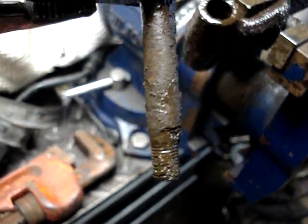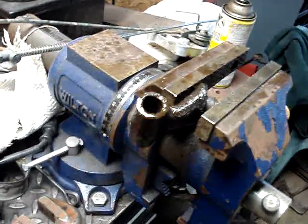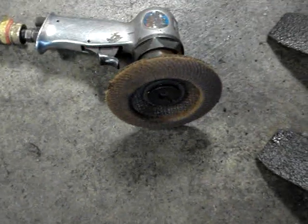Kind of offset. Probably square. Hole's a little oblong, of course. Let's see what we can do for bushings or something to go in there. Get some new pins. Laid them out. Been using a little oxide flapper just to get the heavy stuff off. Bushings aren't bad in springs, actually.